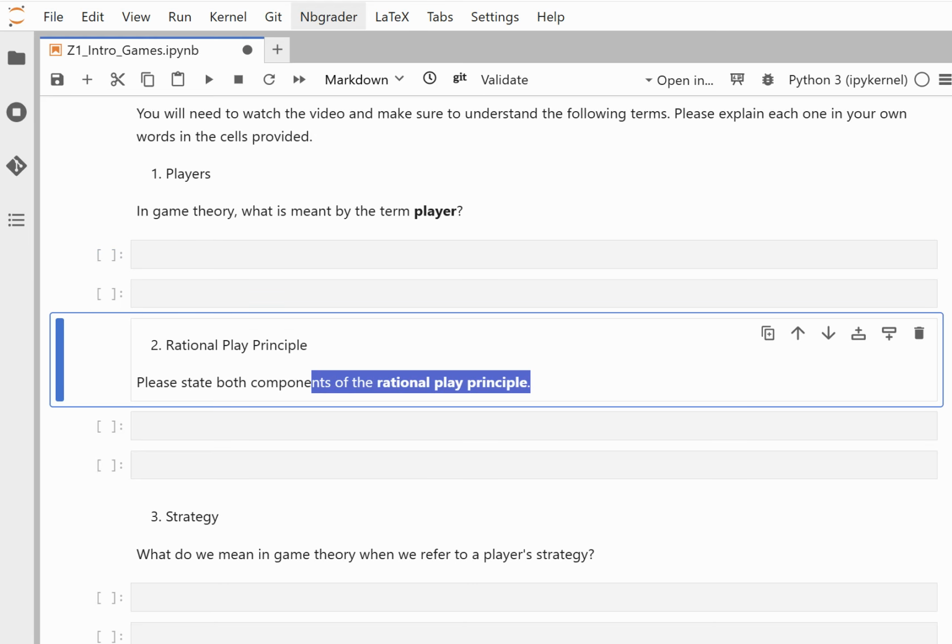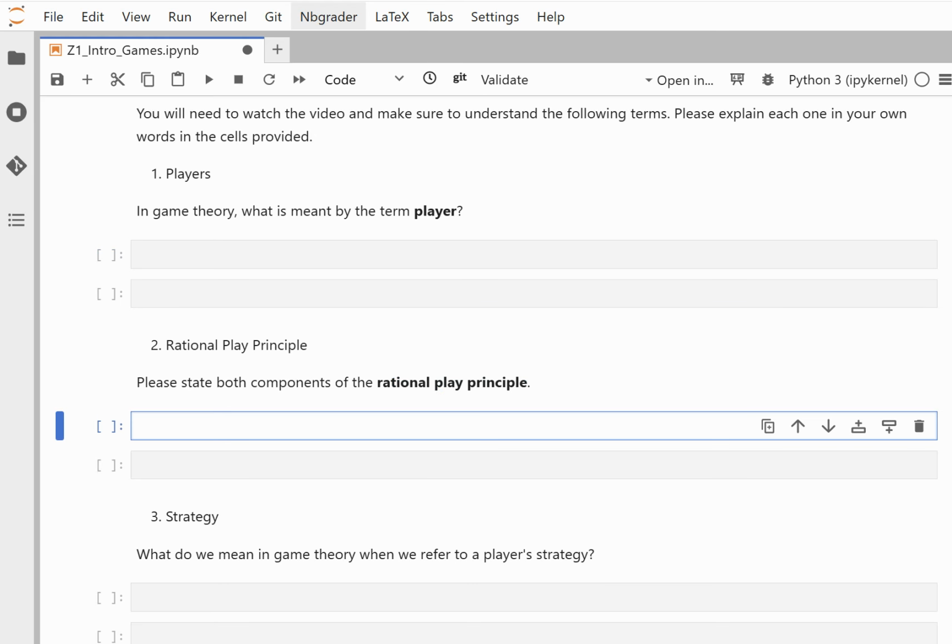Rational play principle, there are two pieces, remember? One of them, the second one that was listed, is that the players are going to be perfectly rational. So we can mathematically predict with logic and calculations what the optimal play will be and assume that these players will know that, will figure that out, and will play that way. And also remember self-interest. There is no cooperation at the moment, no collusion. Their interests are perfectly opposed.